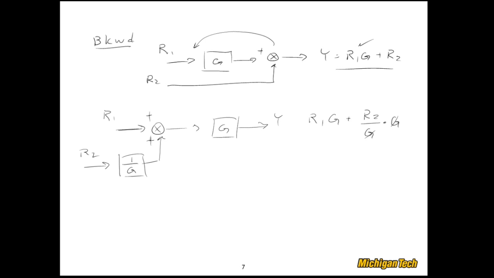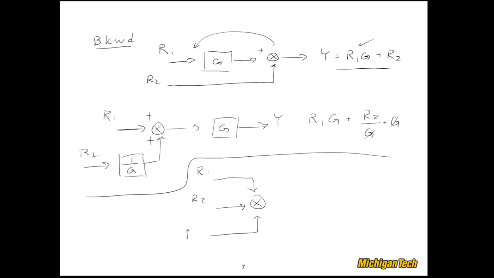We just did moving pickoff points. There's really just one other thing I want to show you before we do a quick example. Let's say that we have a summing junction that has 3 signals going into it. All the examples we've looked at so far just have 2 signals, but we could certainly have as many as we'd like going into that. You have to take some care when determining which plus goes with which signal, but it's usually not too hard to figure out.